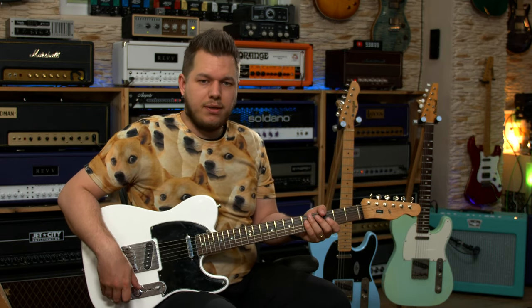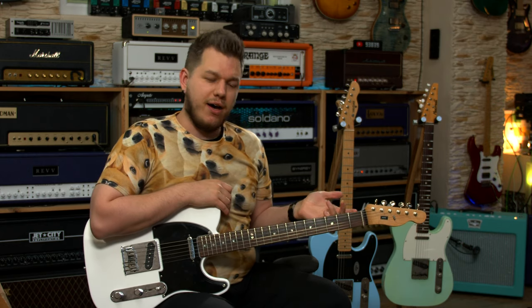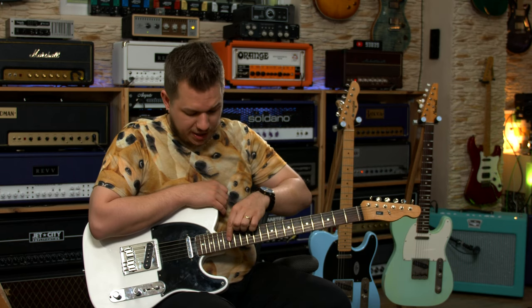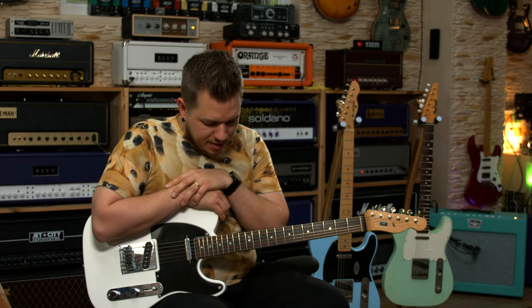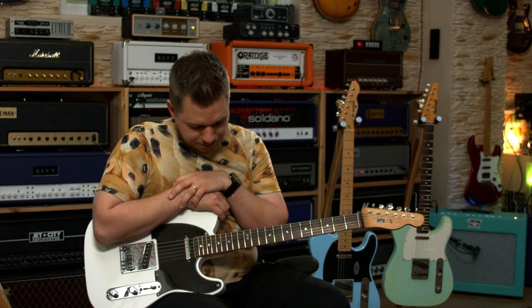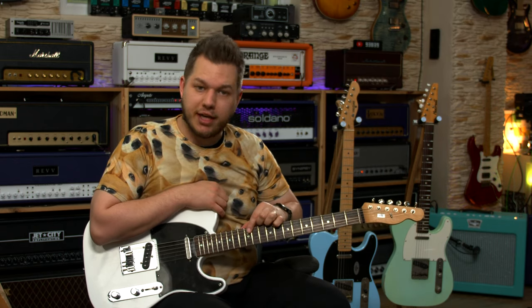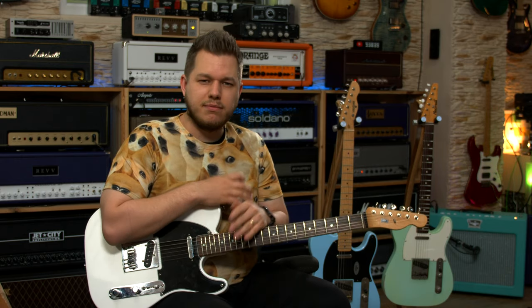Why are the dots like this? Wrong? So, being the professional I am as a guitar builder, I was drilling the holes for the dots. I just kept going here and here and here and here and here and here. And then I realized, wait a second, where's the 12th fret? And I realized that I may have made a mistake. So instead of trying to hide it, I decided to overemphasize it and have just a second dot here. Not three, just two, to annoy anyone who wants things completely symmetrical.